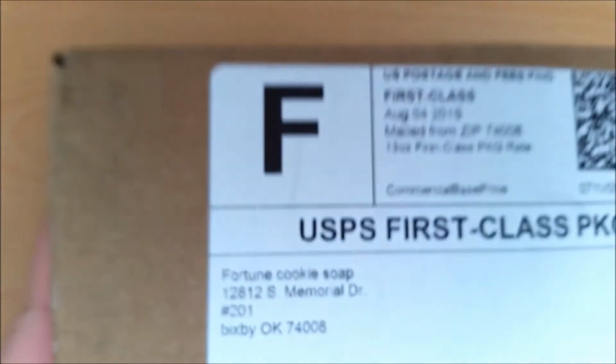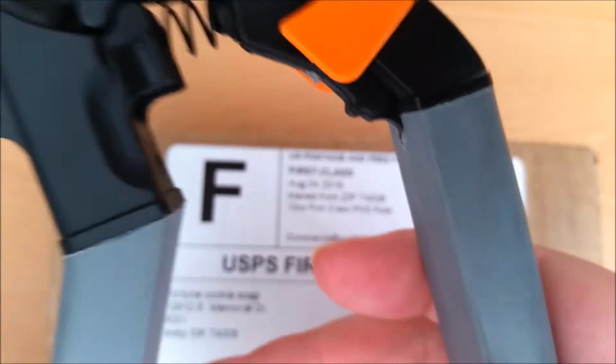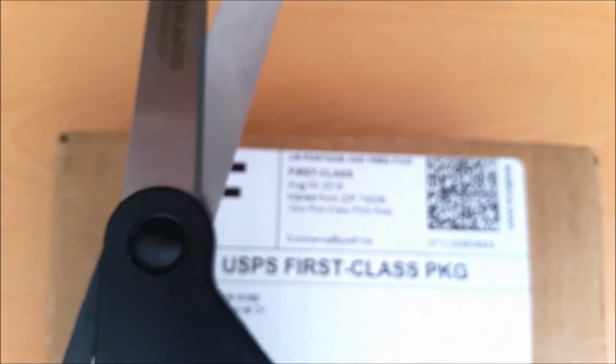Alright, so let's open it up. It's from Fortune Cookie Soap. And as per usual, I gotta go hunting for some scissors. What about these? What do you think? They don't open any further than that because they're these weird ones, so I don't think those are gonna fly. But I'll keep them handy just in case I get desperate.